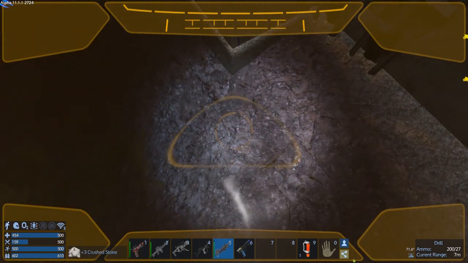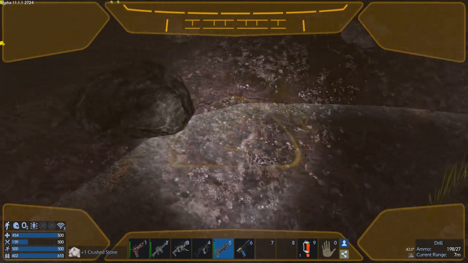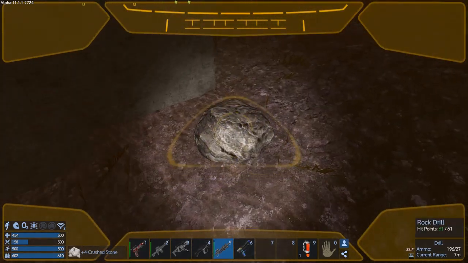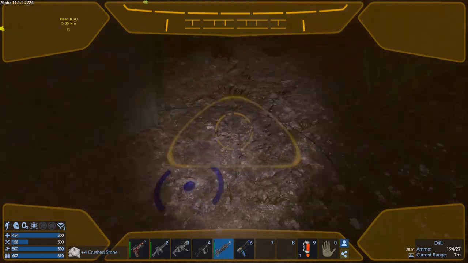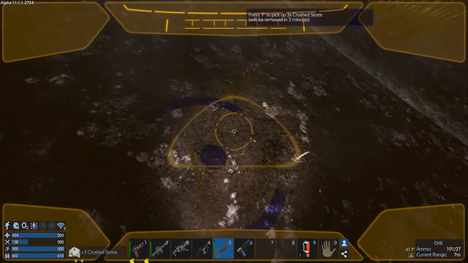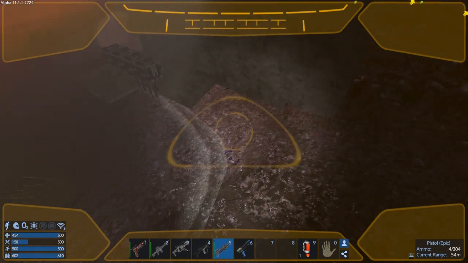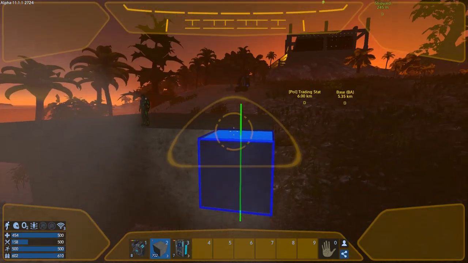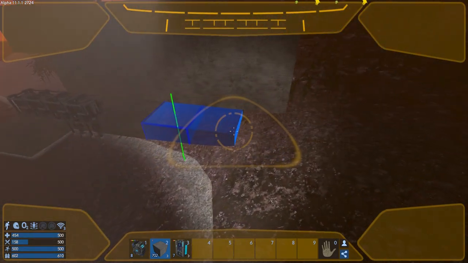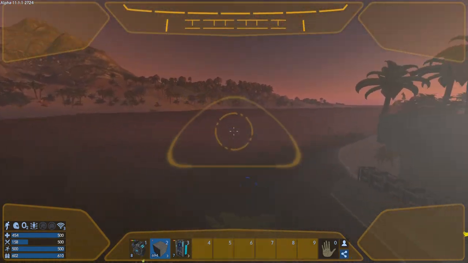Gotta have a little bit better aim so it doesn't dig a big freaking, you know, rocks are still falling through the, yep, look at that. Falling through the terrain, that sucks. Nope, that time it didn't. Okay, let's see if we can place now. Keep an eye out for critters. Excellent. Excellent.